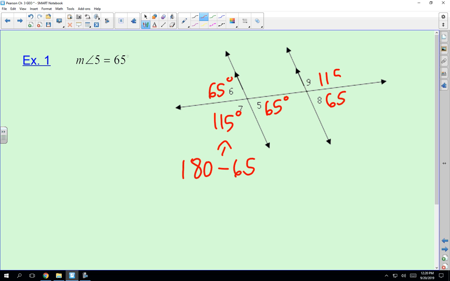115. So if these are parallel, here are the parallel markings. You've got to look for those first. I should have said that first. If those lines are parallel, you can basically take this vertex right here, slide it over here, and place it over the top, so they'll all match up. If you picture it in that fashion, that's how these theorems work.